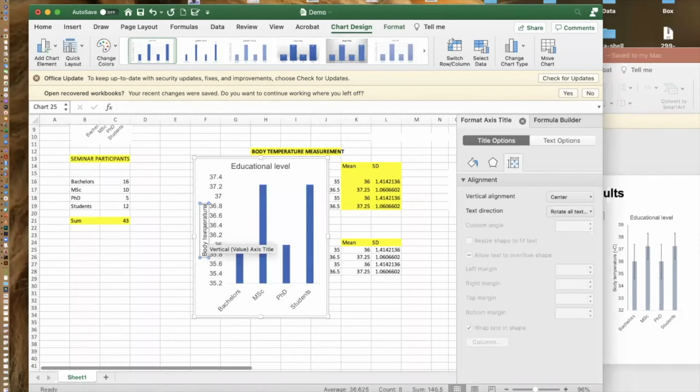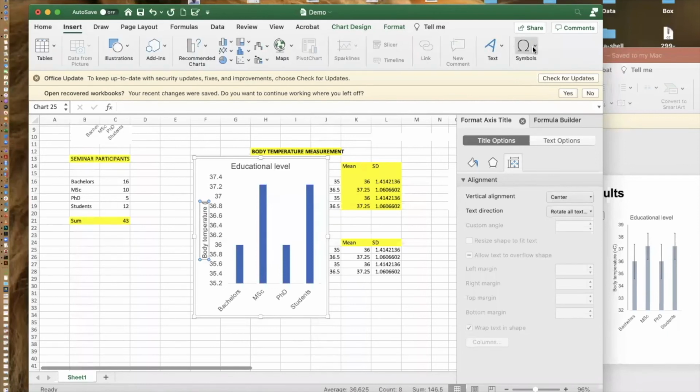Now, if you just stop here, body temperature, it doesn't tell us anything, especially if you're in the United States. We are measuring temperature here in Fahrenheit. In Europe, we are measuring in centigrade. So for that reason, you need to take into consideration these two extremities. And therefore, we need to say that we have measured in degrees centigrade. Okay, we need to put the symbol for degree. And here we can come under insert.